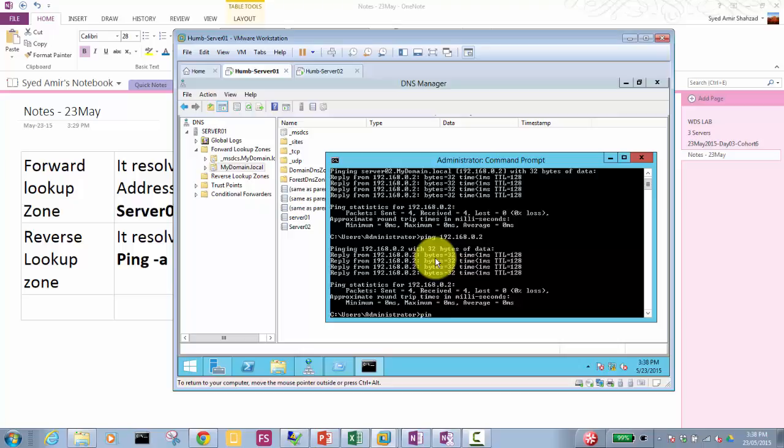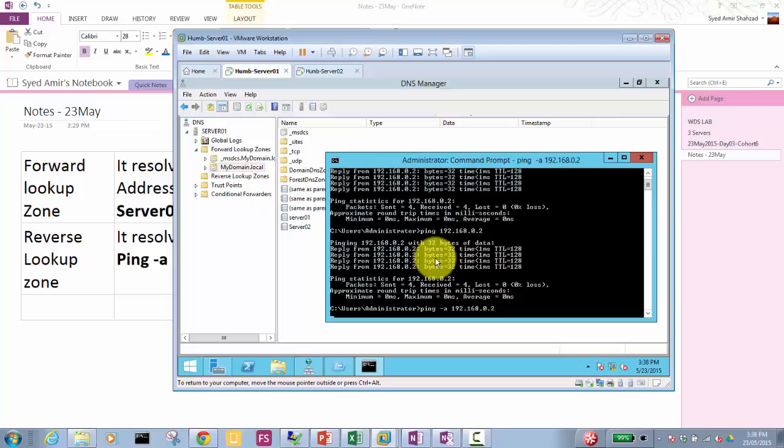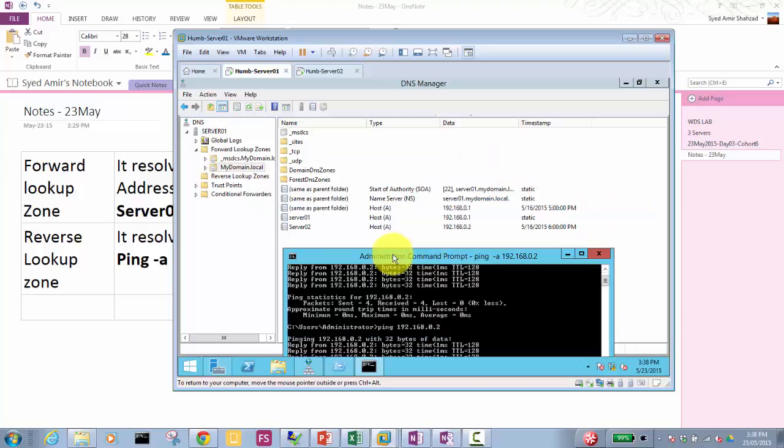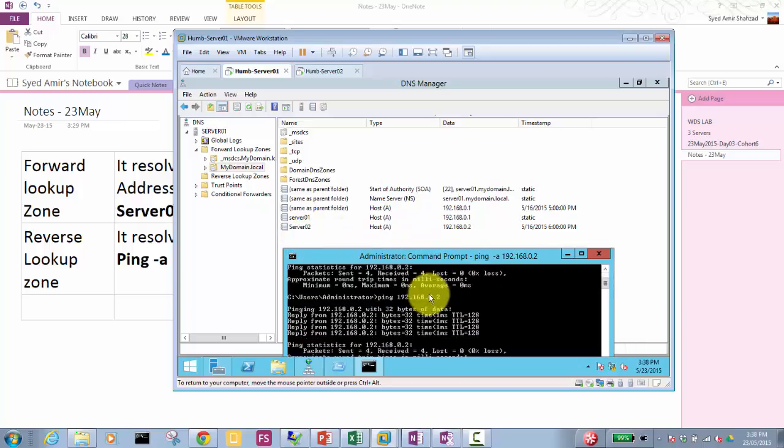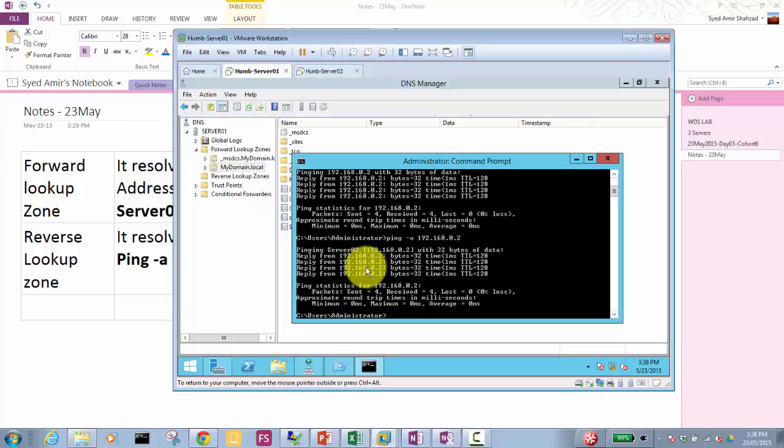No, I want to know the name as well, right? So if I ping -a 192.168.0.2, and if the DNS is correct, it's going to give me the name. If DNS is not correct, it's not going to. Or if its IP is correctly registered in DNS server 2, yeah, it is. So it gave me the name against this IP. If you do ping -a 192.168.0.2, for the guys in the last row, are you able to see this?